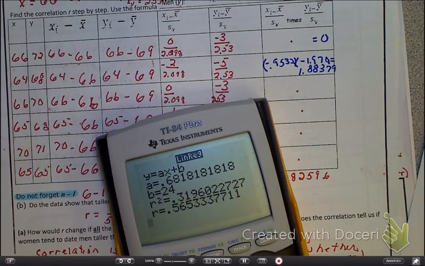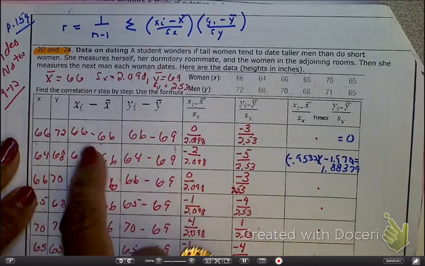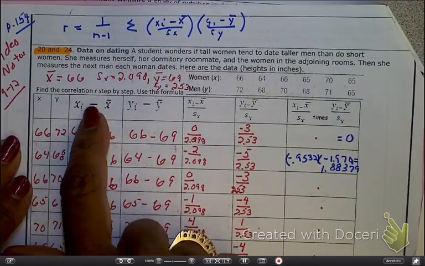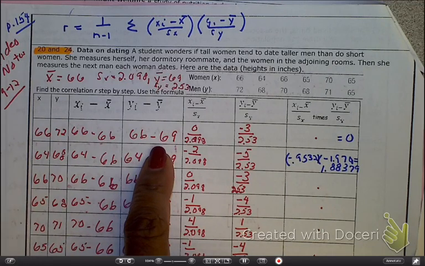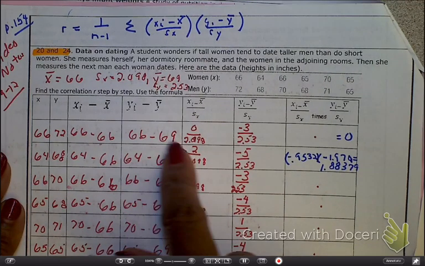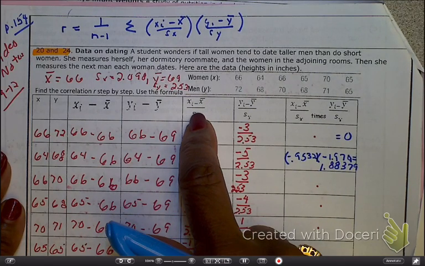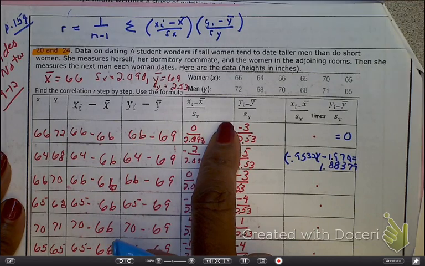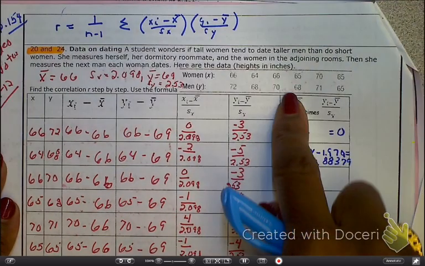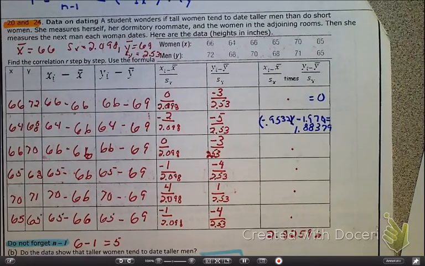So, just be happy that we don't have to do this the long way. But the whole premise behind doing this is so you can see. The correlation is helping you to determine each value's relationship to the means. Not just when I'm looking at the horizontal, which is the X, but also when I'm looking at the vertical. And then, what it does is it takes this information and it looks how far away it is. How the standard deviation is affected when we're looking at the distance of each piece of data away from the mean. And yes, we just multiply it and then add them all together because of that summation.